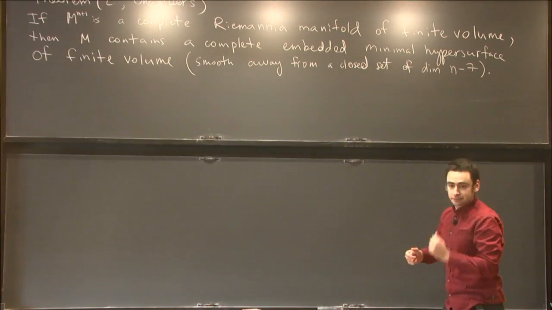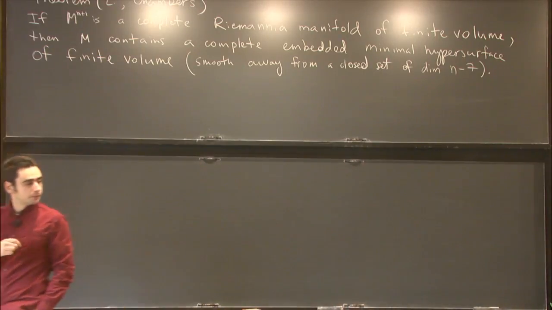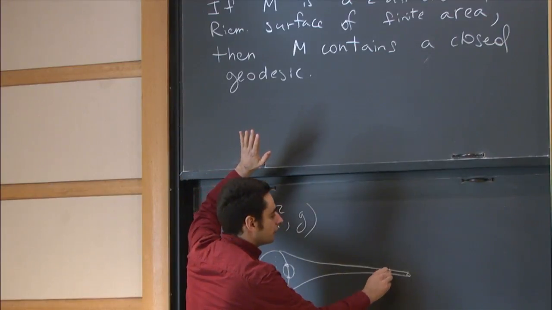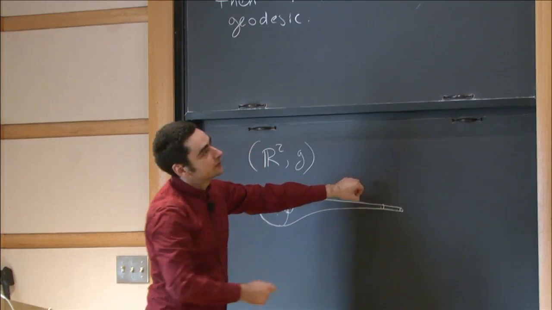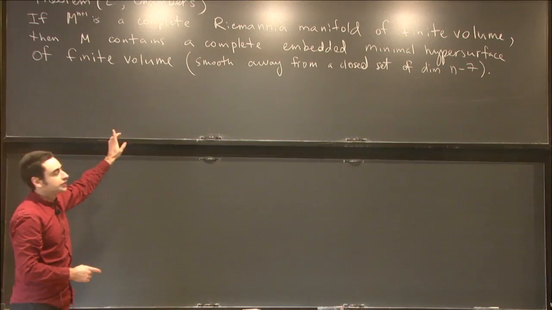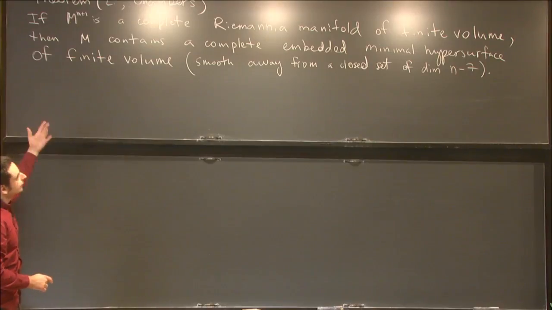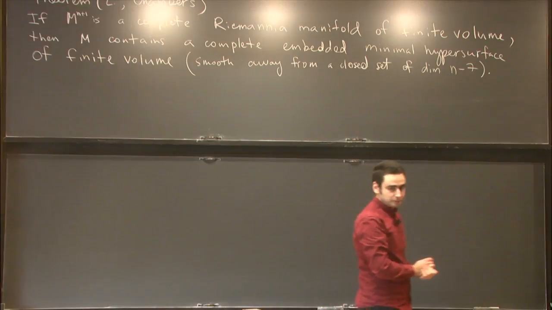But here the condition is just the finite area. It is enough to guarantee that sufficiently far outside this will be concave, but that's not true here. Here we don't require anything about the ends, and in fact our theorem is much more general than that. It doesn't require finite volume. I'll give more details a little bit later.